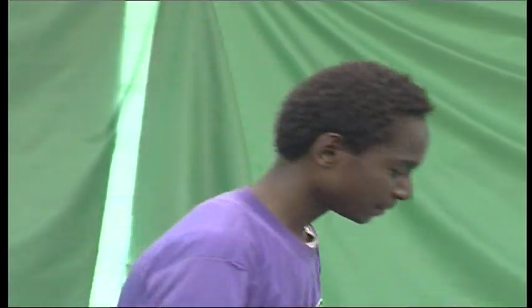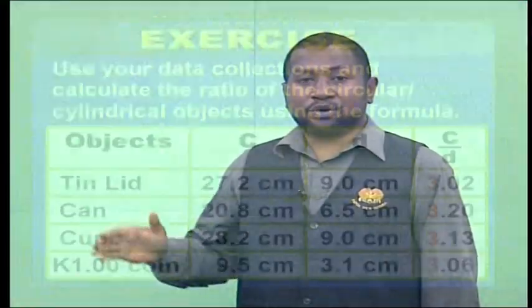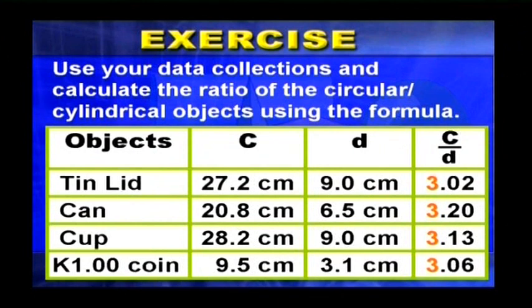The common number is 3. When you divided the circumference by the diameters, all the answers in the last column gave the answer 3 point something all the way. So the common answer that you could see, in the red color, is 3.